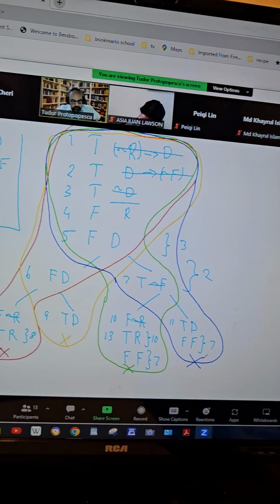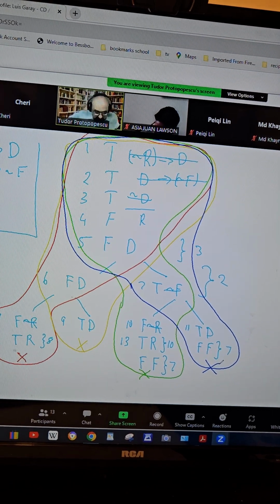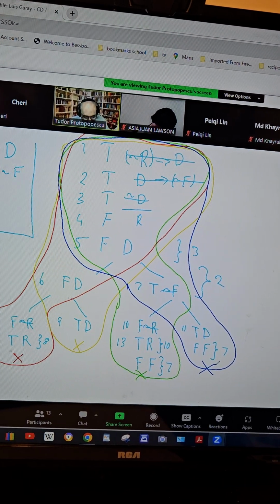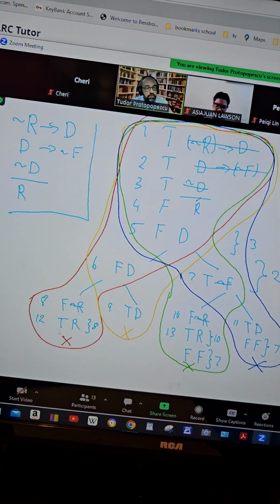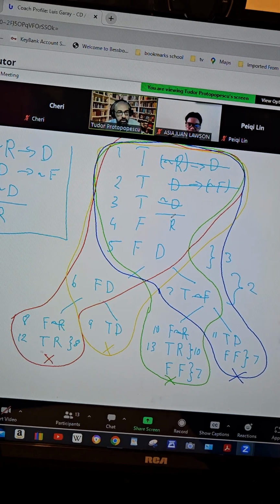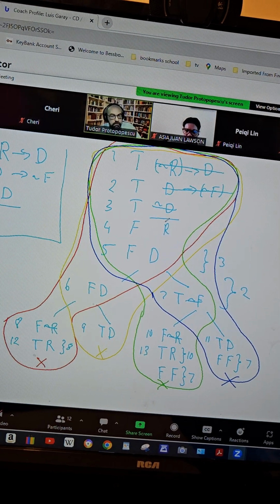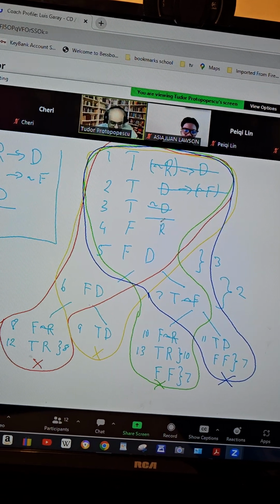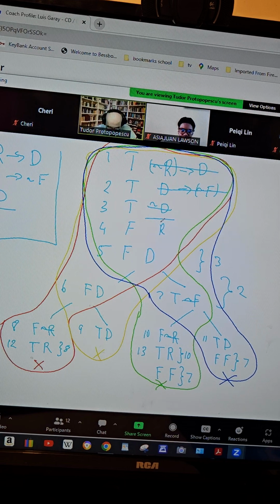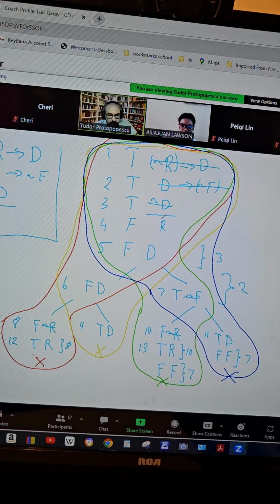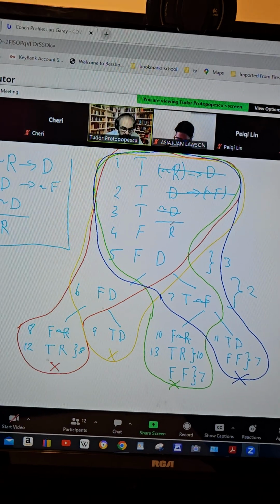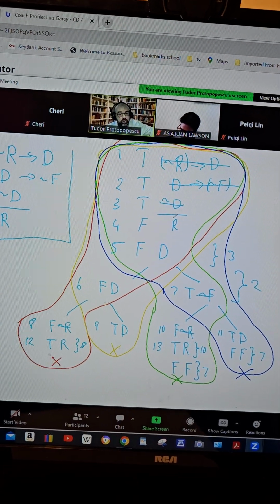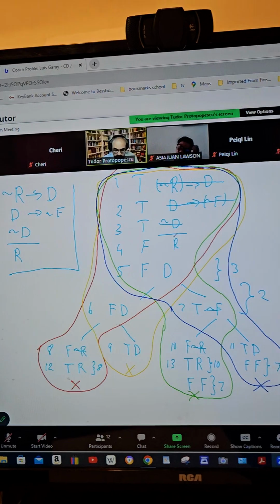The branches are closed. So is it valid or invalid that there will be rain soon? Does the conclusion that there will be rain soon follow from these premises? Is the argument valid or invalid? It's valid. All of the branches are closed. Therefore, it's not possible for the premises to be true and the conclusion false. Therefore, it's valid.